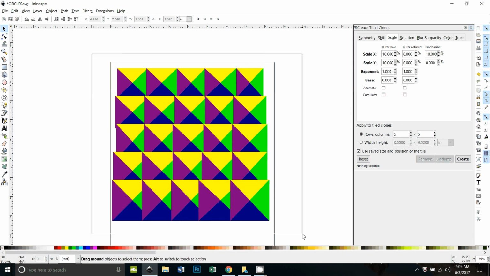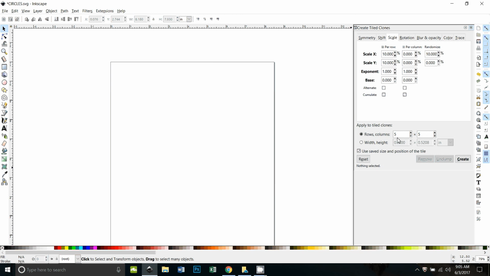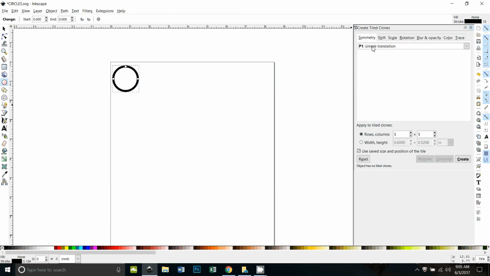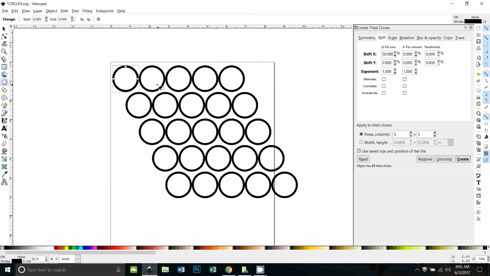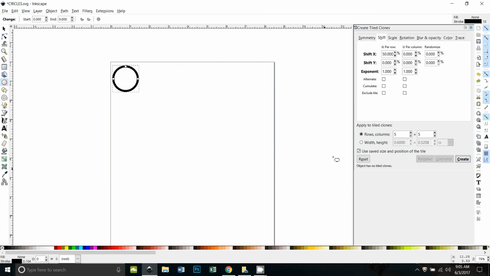So to show how I did the mermaid circles, let me just see if I can replicate that really quickly. I'll draw a circle, hold down the Shift and Control like that. I'm going to come down here and click on the X to make its fill transparent. And then what did I do? I'm trying to remember. It was a simple P1 translation, and I shifted it 50% per row. Let's just see what that gets us. Okay, so that got our X moved over, but I want it to overlap. So here, I believe I did minus 52.